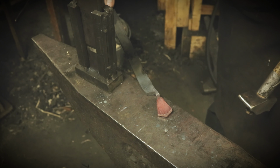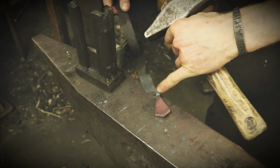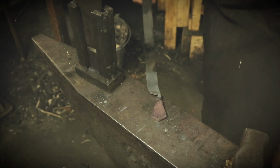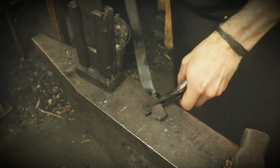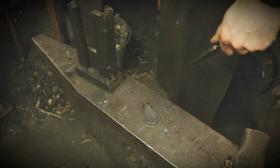So now this piece is almost finished. I will make this part, the very end here, a bit wider, and also engrave the rune, of course, but that is something I will do while the pendant is cold. So I will take it off from the stock.